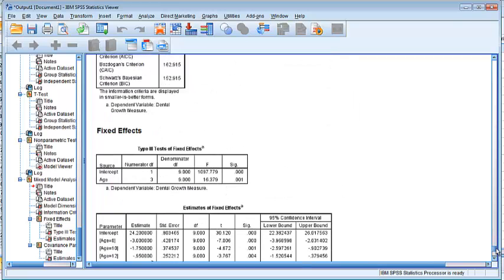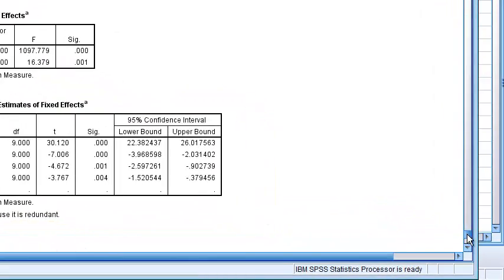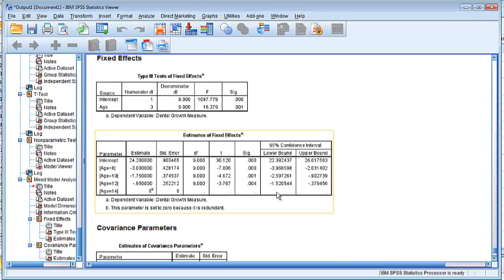Alright. Okay. So this p-value under type 3 test for fixed effect is equivalent with ANOVA p-value. So this is testing whether the mean of growth measure are all the same at 4 time points. Okay, it's rejected. Therefore, you can say at least one mean is different from another. Right? So now you are allowed to look at each pair. So again, when you look at the estimate of fixed effect, here we can tell the reference category is age 14. So here this estimate -3 is comparing age 8 to age 14. And the -1.75 is comparing age 10 to 14. And -0.95 is comparing age 12 to 14. And results are all significant.